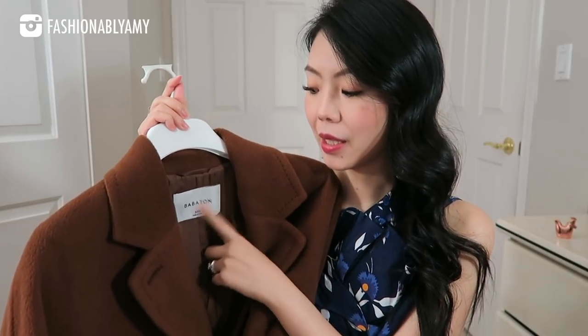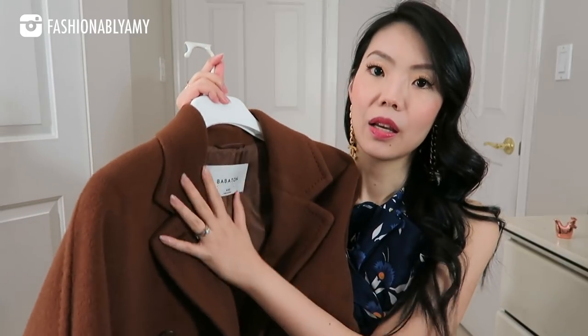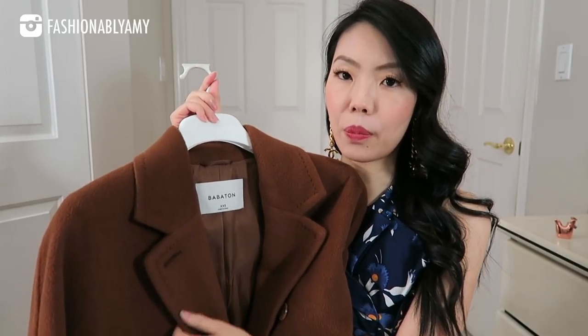This is not a spring item, but hear me out. This is already a coat that I own in the black color — it's by Babaton, a brand carried at Aritzia. Because I love my black one so much, I knew I wanted it in another color. They had a dark camel, almost like a brown color, and also a light camel. I didn't mind either one, but I was waiting because I technically don't really need it, but I like it enough that I feel like I can style both and just have two so that next winter I'm set with coats.